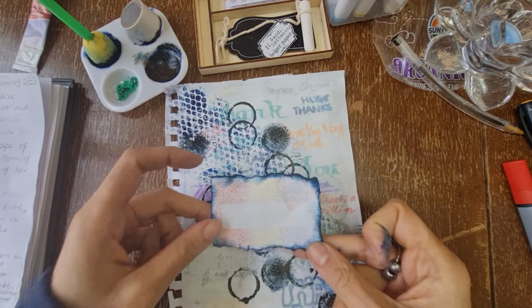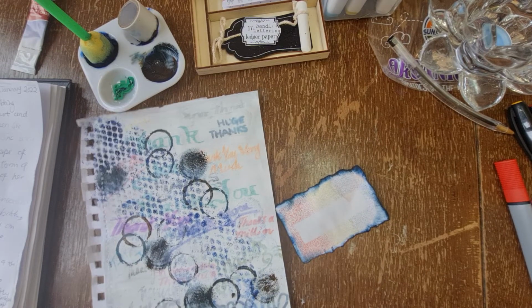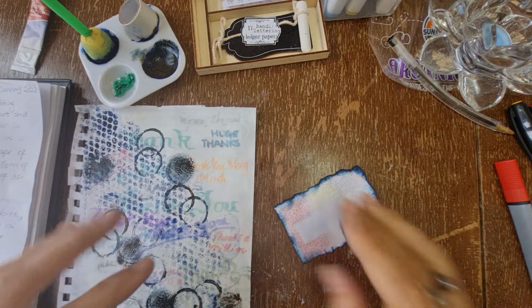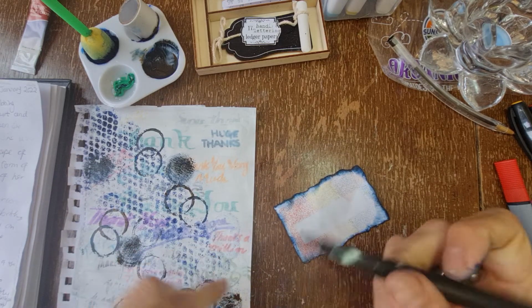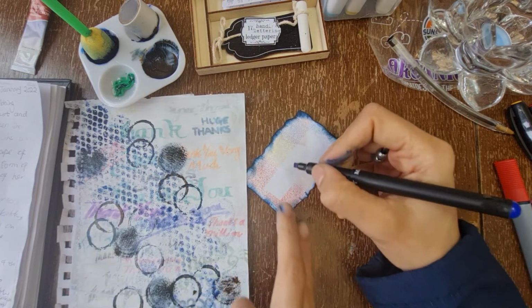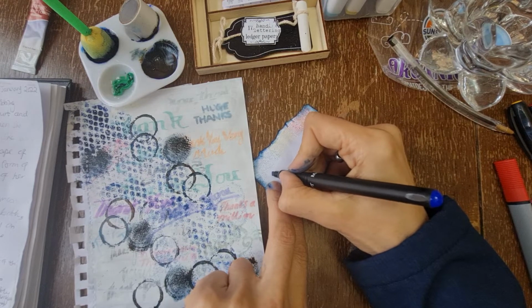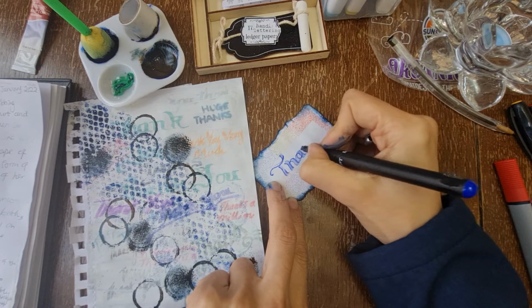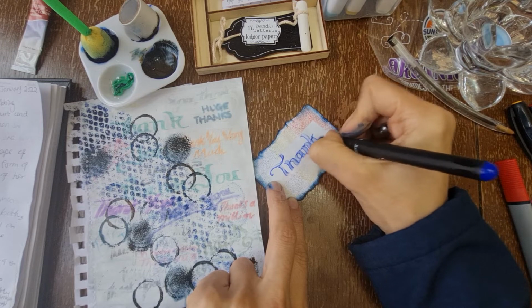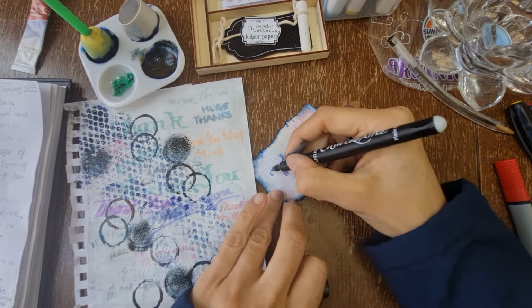But then for the middle of this, which I wanted to add in the middle, I wanted to put thank you, so let us use the blue one, the navy blue, and right. I'm thinking about getting that all over me now. Let's do it that way. Oh no, it's the one that doesn't. That one doesn't work as well. Shall we see if we can go over it? Might go over it with a grey.